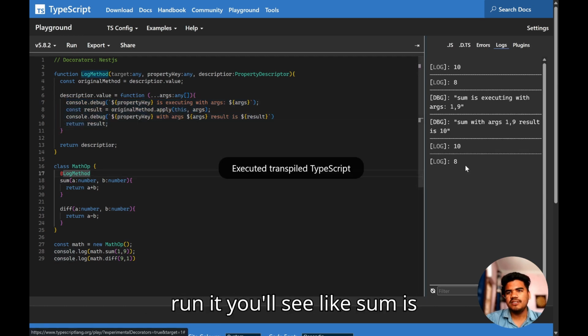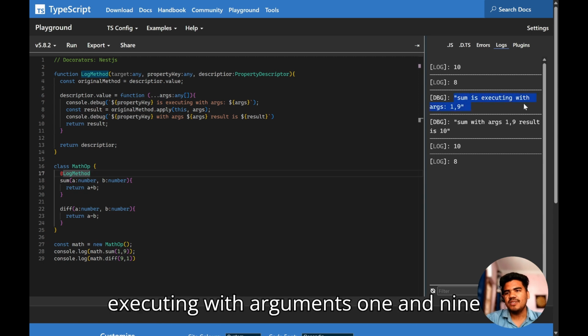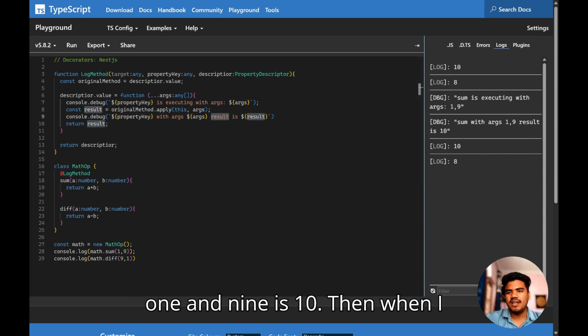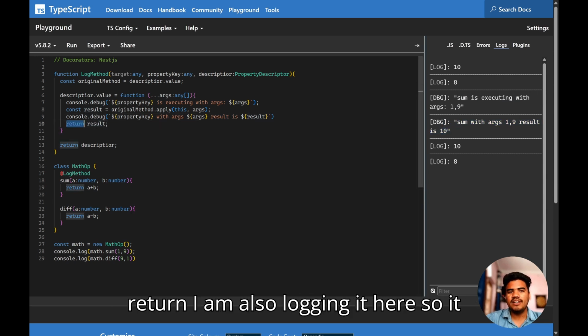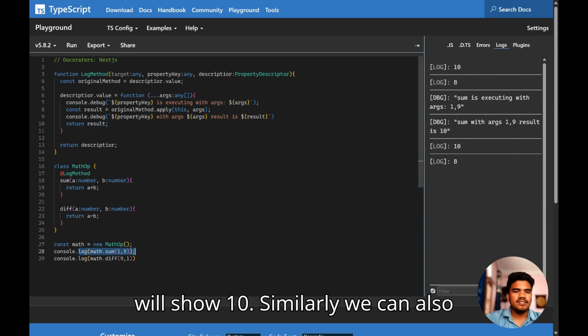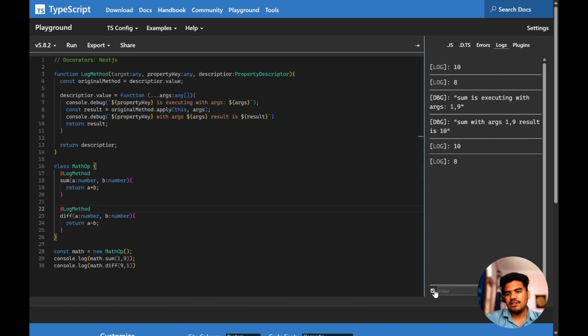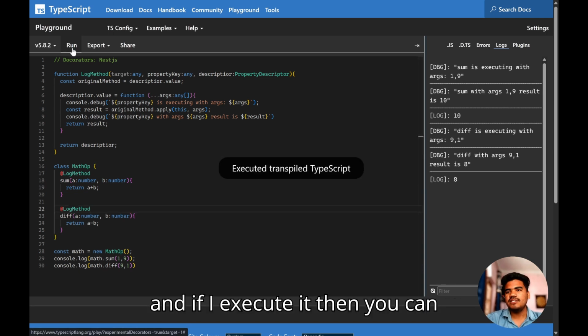When you run it, you'll see sum is executing with arguments 1 and 9, then this will run. Sum with arguments 1 and 9 is 10, and when I return, I'm also logging it here, so it will show 10. Similarly, we can also use it on the difference function, and if I execute it, then you can see the logging for the sum function call, and this is the logging for the difference function call.